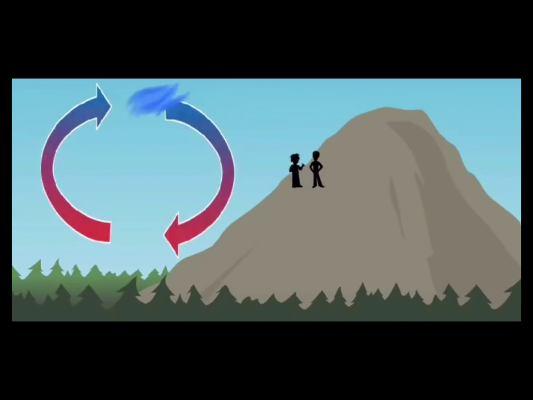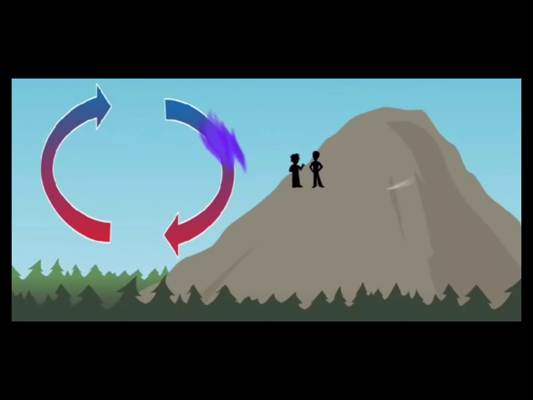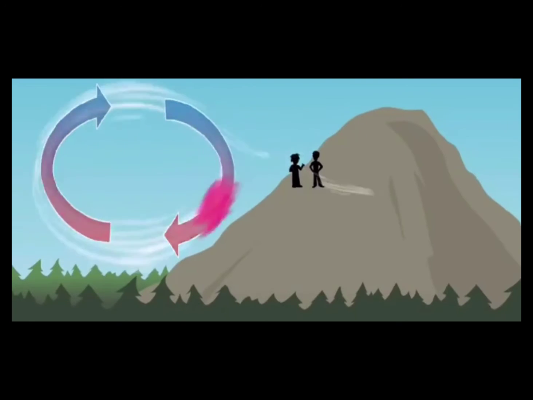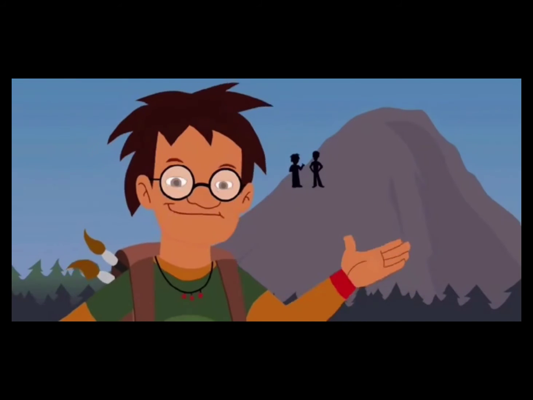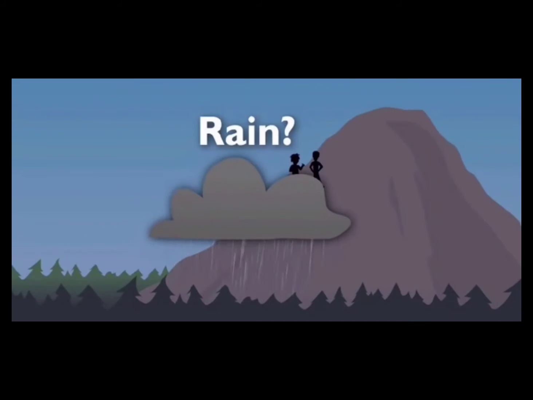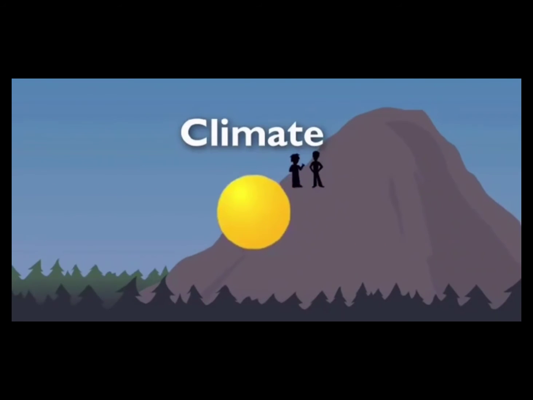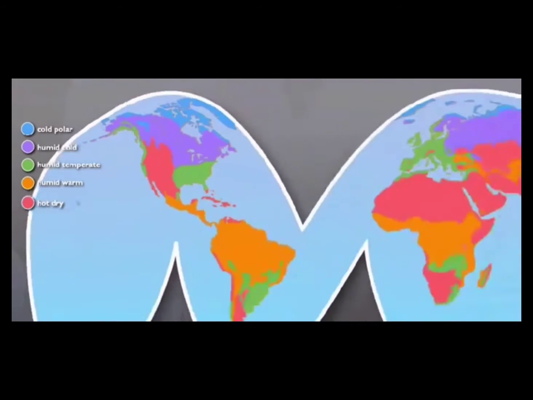When air sinks and rises like that, it causes winds. The higher we hike, the cooler and heavier the air is, and the faster it sinks. And the faster air sinks, the faster the wind blows? You got it. So it gets a little cold and my hair gets messed up. I can handle it. Okay, then what if it rains? Rain? The climate is very nice today. Sam, climate has to do with the usual kind of weather in a certain place over time, not on a particular day. Check it out.